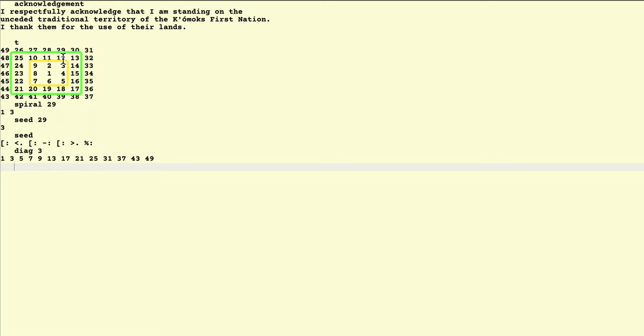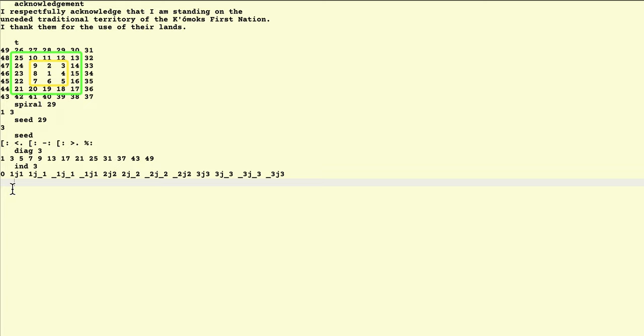Now, what I'm going to do my calculations based on are the indices. So to do that, I did this verb. And again, it's going to use the value from seed, and it's going to give the indices for these values. And the J in the center here is because I've represented it as a complex number. So when I have the index 1, 1, I'm saying I'm going to represent it as a single number 1, J, 1. And for when I have the index 2, 2, I'm going to call it 2, J, 2. That allows me to work with these just like they're single numbers, but retain the different values that they have within their indexes.